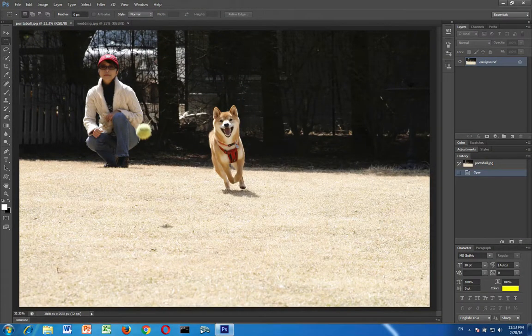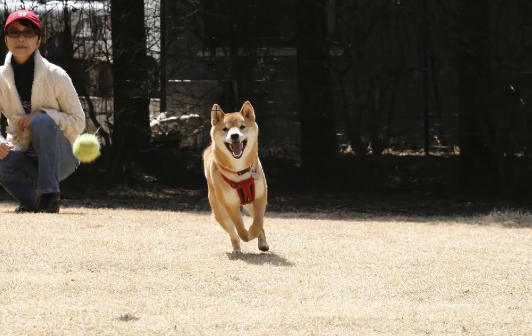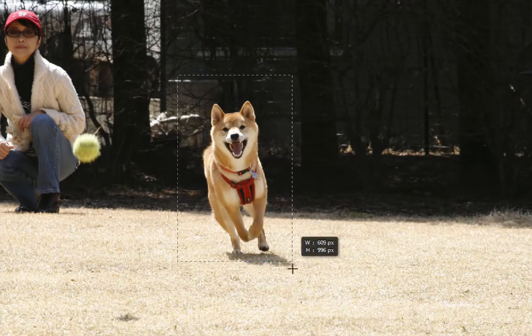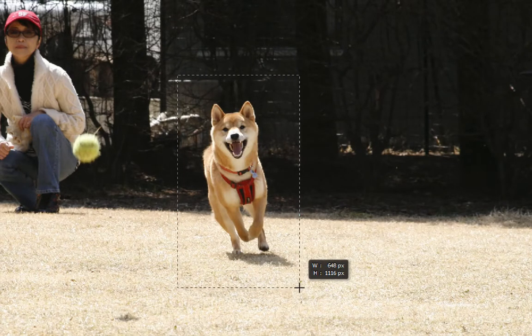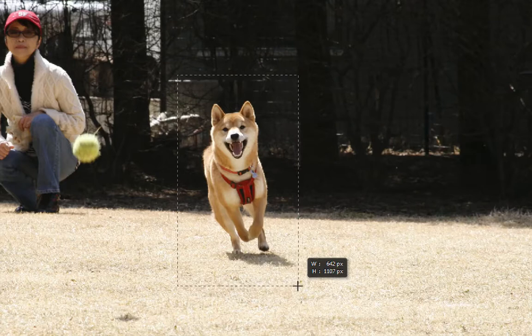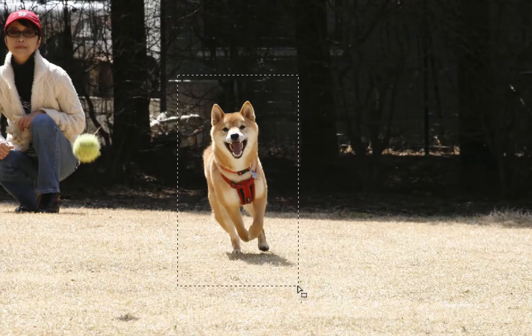Alright, so now we've got the Rectangular Marquee and it's set to 0 pixels feather. So what we're going to do is select Punta out of this picture. You want to start someplace at the top left, above and to the left of where Punta is, and then you want to slowly click and drag and select a tall rectangular shape that has Punta roughly in the center. Don't make the selection much bigger than what I'm making it. You don't want too much space around Punta. When you have it exactly the way you want it, and your measurements may be a little different from mine, then let go. And now you have a clear selection.